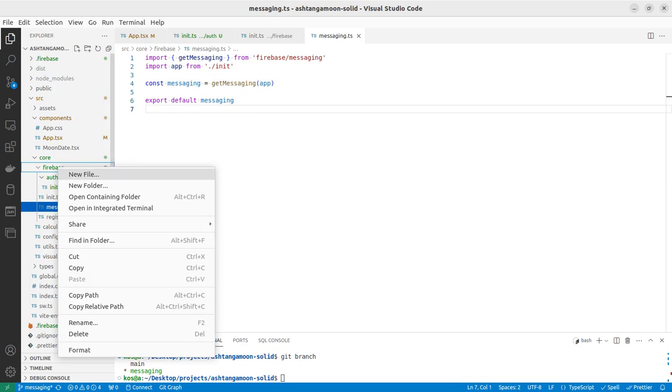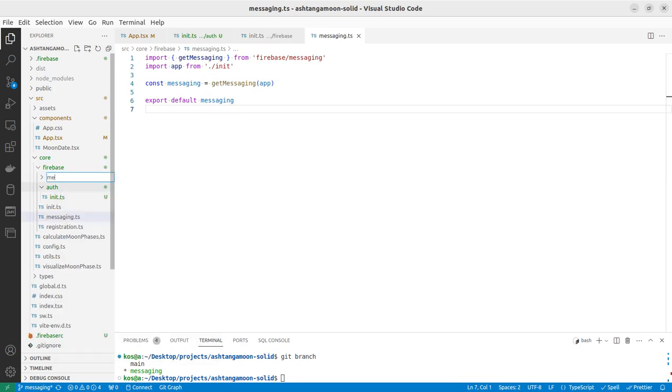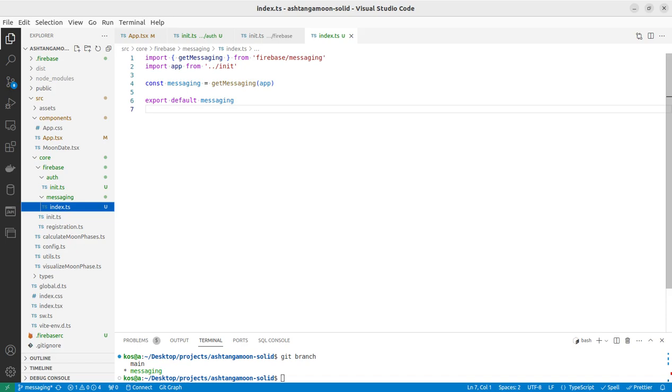Actually, I can also create a separate folder for messaging. Every service would have its particular folder. And if I use index, I will not need to reconfigure the paths. But okay, let me keep it init for now. I can get back to it later.